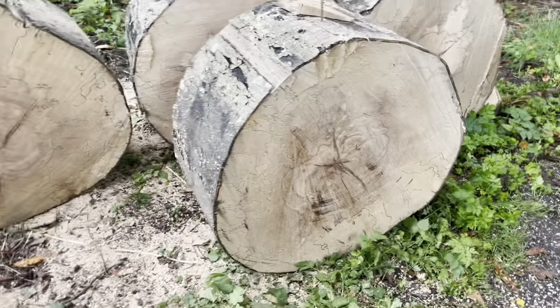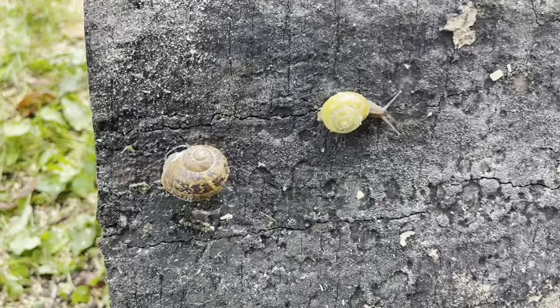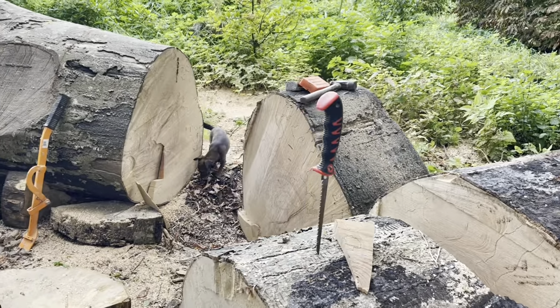Yes. And look at this, I love this. We've woken up some snails, some beautiful, look at that yellow snail. Some gorgeous snails. No, it's looking great.